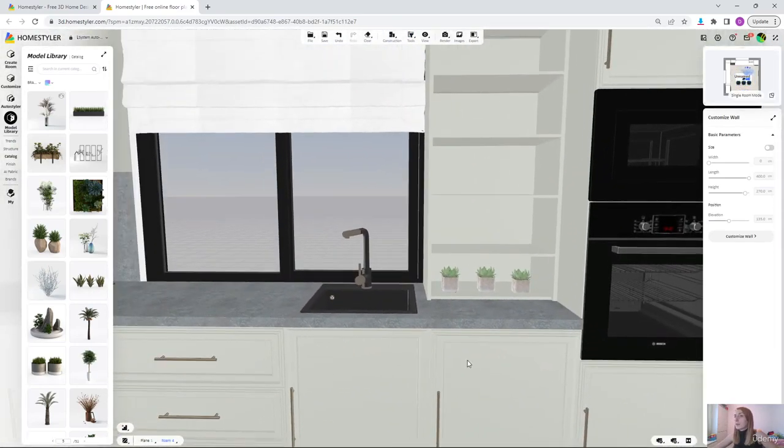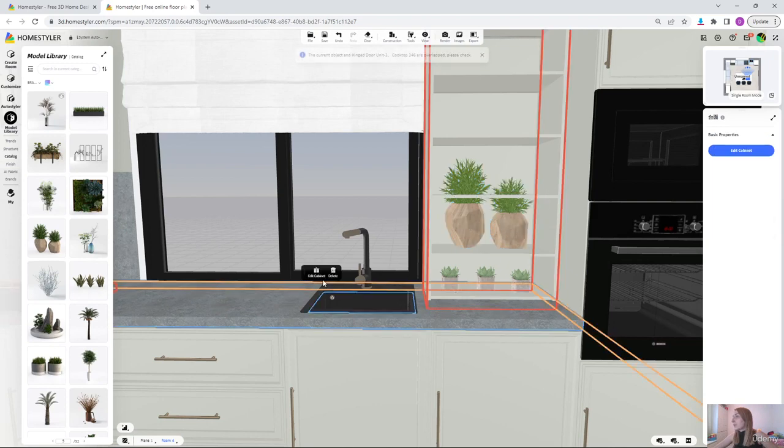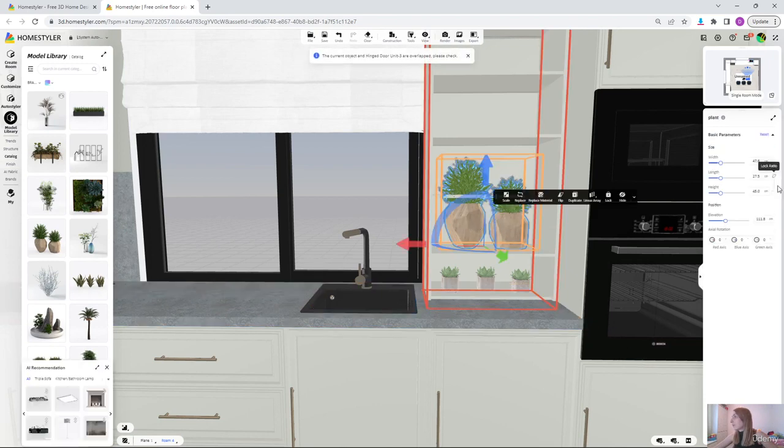And we have here some kitchen appliances also. I'm gonna go grab some. If you have a model that's too big, you can click on it, lock ratio and make it smaller, but it will keep looking normal, not disproportionate. I'm gonna put a height of 30. I wanna need a 25.